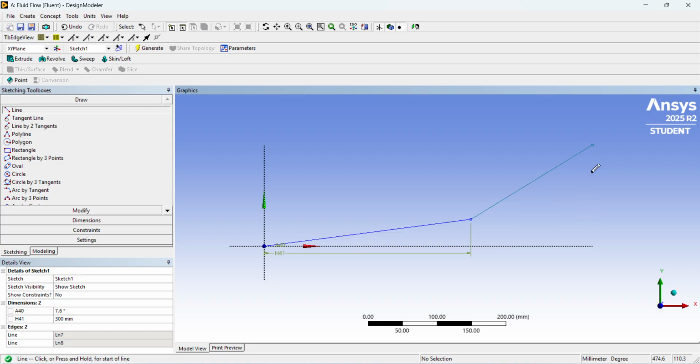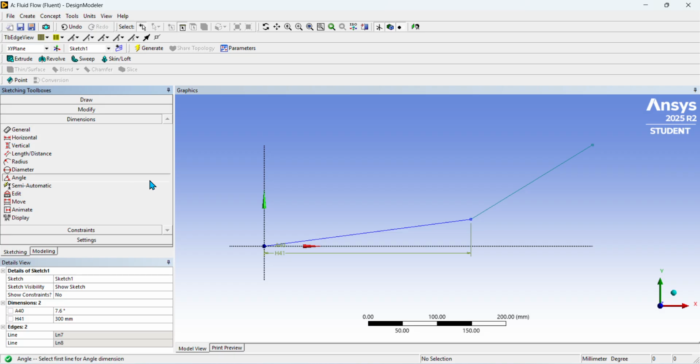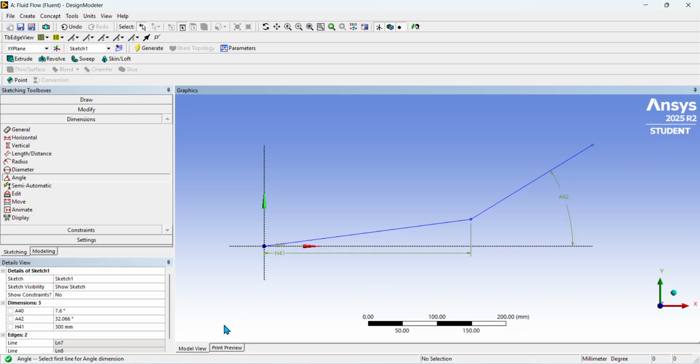Then in Dimensions, I add an angle between the x-axis and the inclined line. This is angle A42, which should be 14.6.